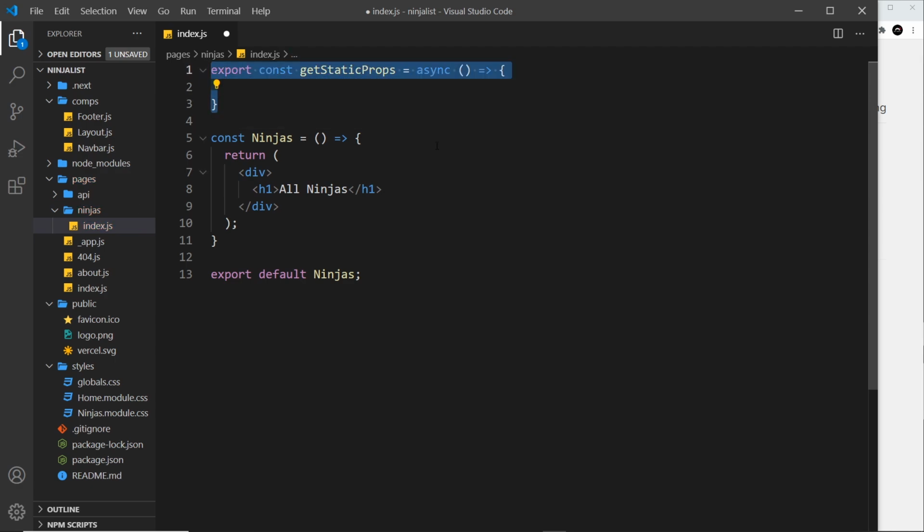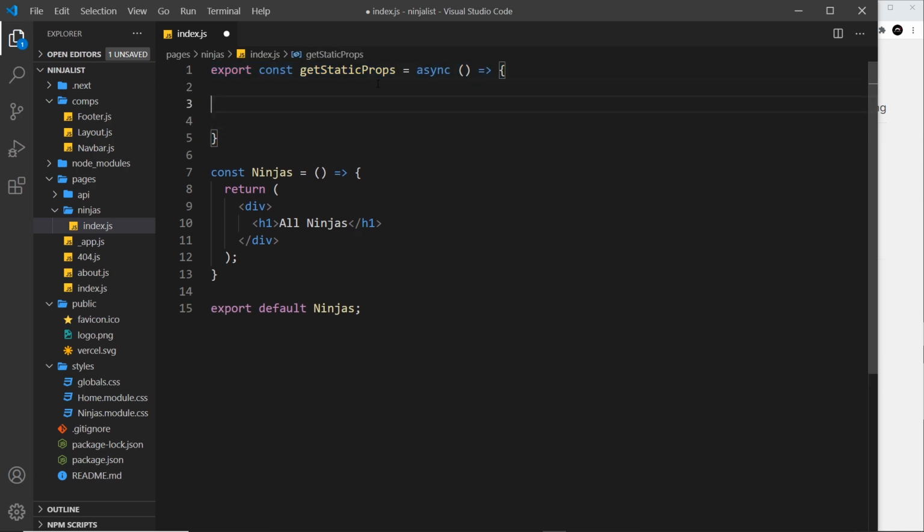So this function right here runs at build time, as our app is built and our components rendered. At this point, we can add a fetch request inside it to fetch any data we need for our component templates. Now, this function never runs in the browser, only at build time, so don't write any code here that you expect to run in the browser. Let's now create a fetch request inside this function.